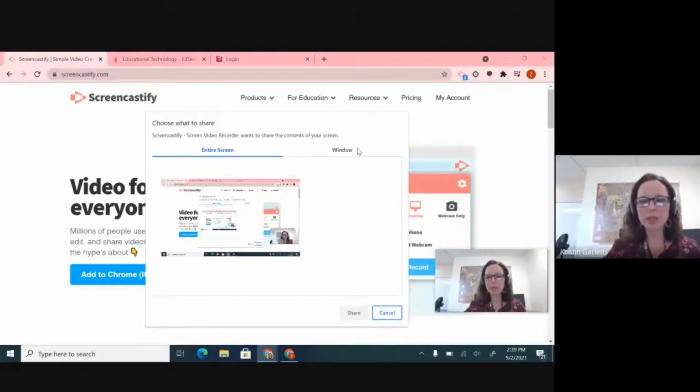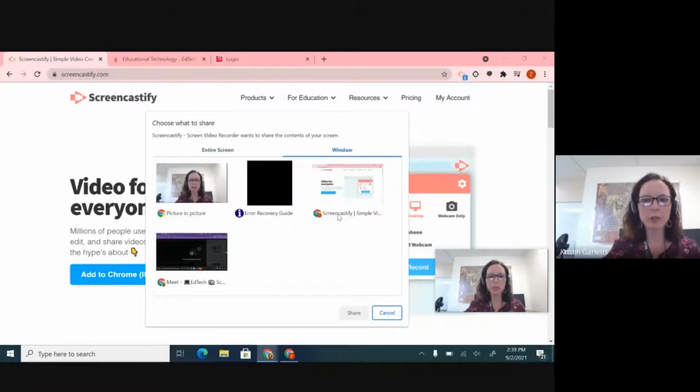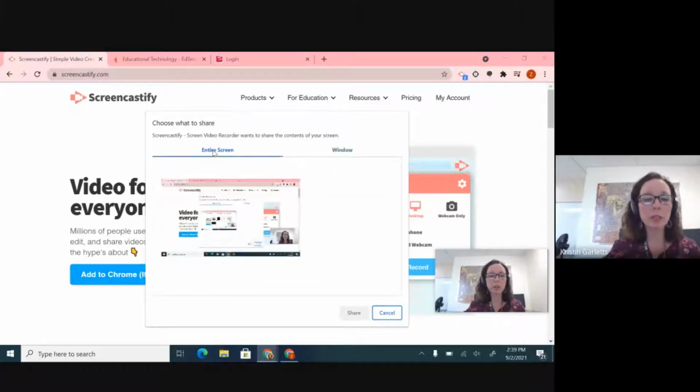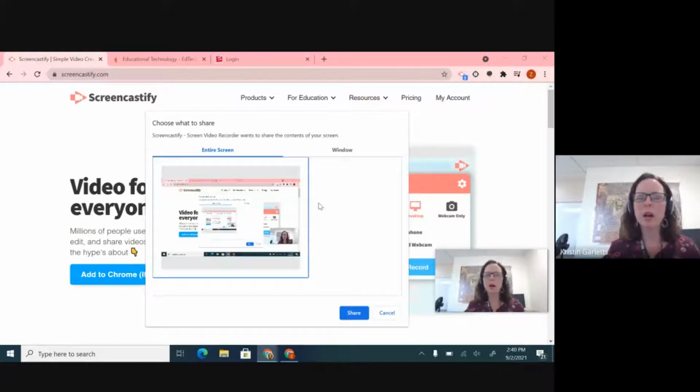Next step, because it's not going to just start recording. It lets you choose, do you want to record your entire screen or just a window? So you can see I've got a bunch of different windows open right now. I generally choose entire screen. For students that are on Chromebook, this is also a best bet. Screencastify does work on iPads, but I haven't played with it as much, but it works really well for students with Chromebooks. Like guaranteed, they'll have absolutely no issues using it on their Chromebooks. So you choose entire screen.